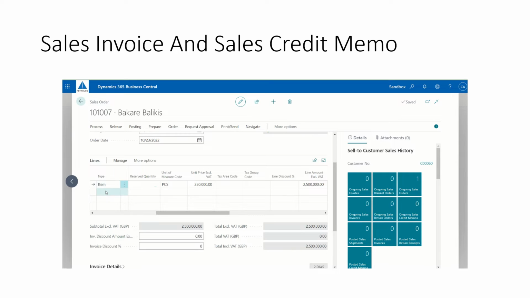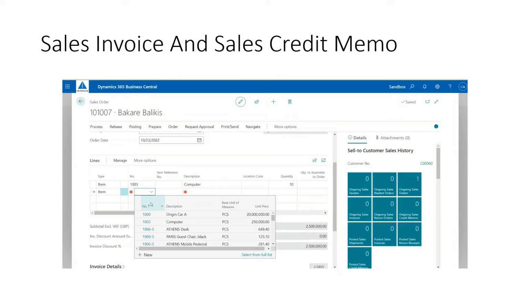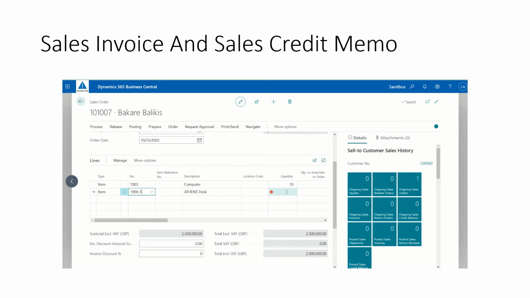Let's say you have another line item where you want to sell something else to that customer. You can actually add another line to the sales order. Irrespective of the fact that it wasn't included in the sales quote, you can add another line for another item. So enter another item number. Let's say this customer wants to purchase just one quantity of this particular item.